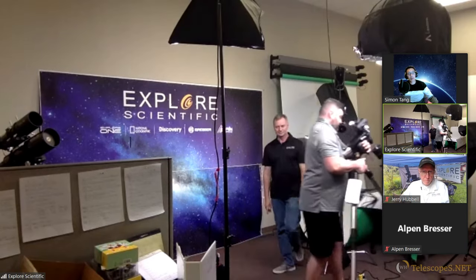So in terms of portability, is it just as equally as portable as all the other mounts out there? Because I think that's the biggest thing. We've seen the Exos 100, which is just straight up grab and go, panic, let's get the heck out of here type scenario. The Exos 2 GT, where does that category fit in? Or does it still fit into that category of panic, grab and go?